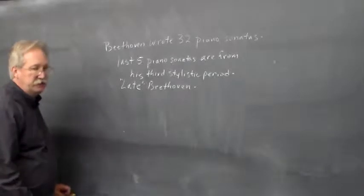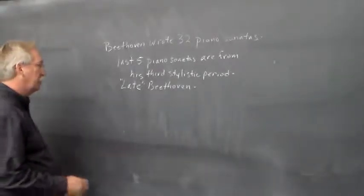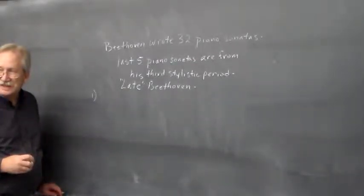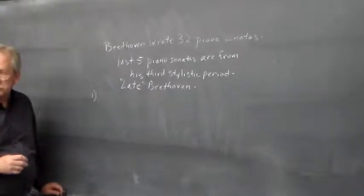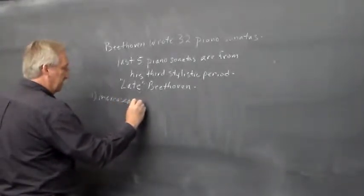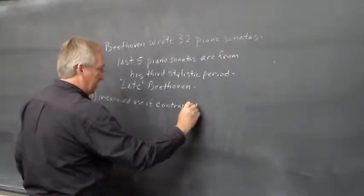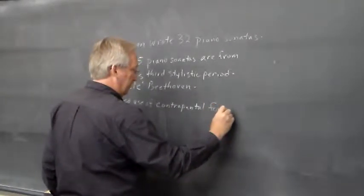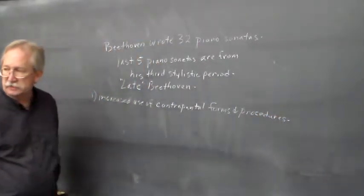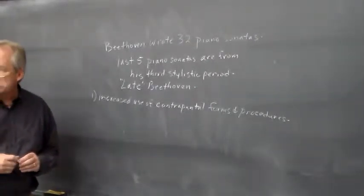And so in these final works of Beethoven's career, there are certain characteristics that emerge. One of those is the increased use of counterpoint, of contrapuntal forms and contrapuntal techniques. So he was writing fugues, fugato development sections or fugato variations and theme and variation movements.